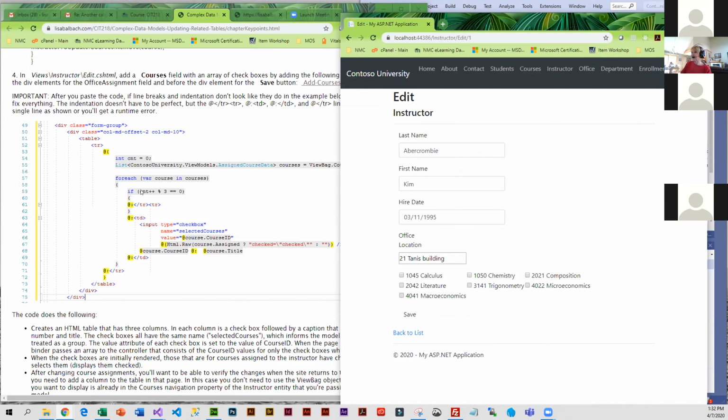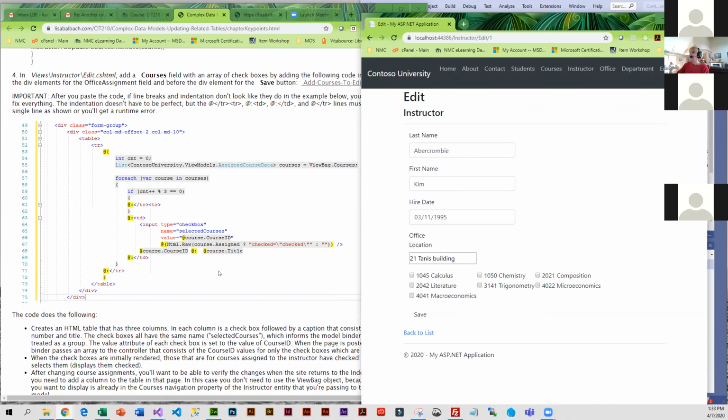Okay, this little tricky if statement where we've got an ending row and a beginning row, this is how we're getting that. And then we've got the TDs for our columns. And here we've got the type as a checkbox. The name is selected course. For our value, we've got course ID. And then here's where it's determining whether it's checked or not.